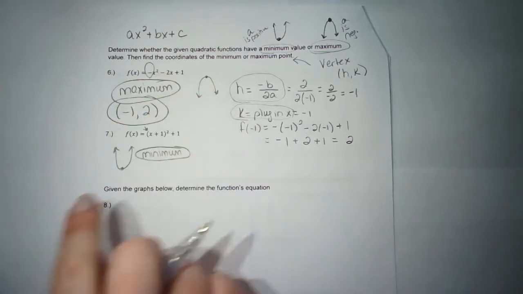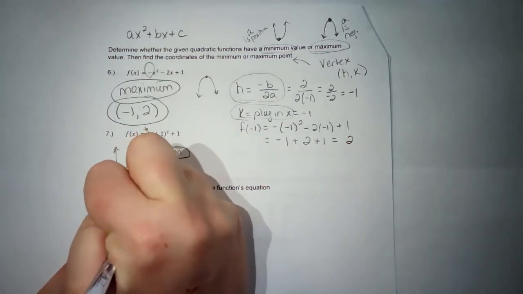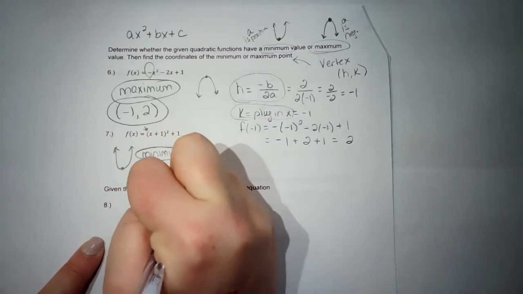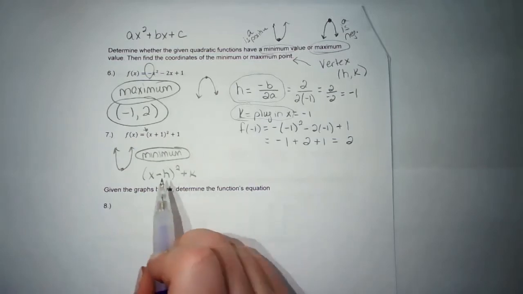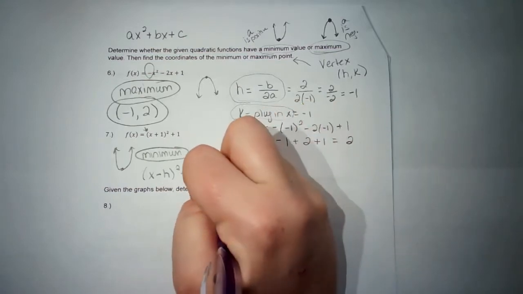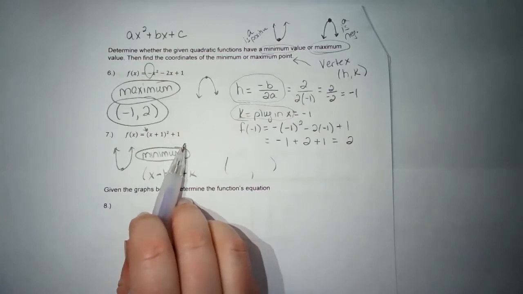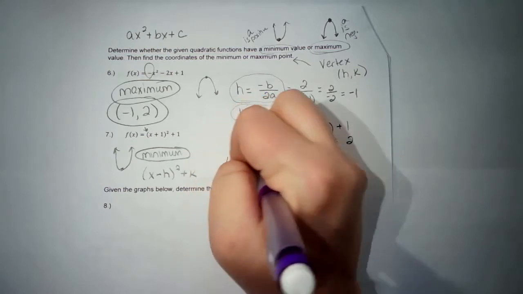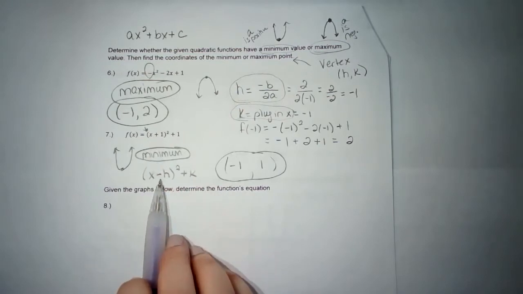Okay. Now, when he's in this form, remember, this form is actually y equals (x minus h) squared plus k. When he's in that form, you don't have to do any algebra. You just pop your numbers right out. But keep in mind, it's the opposite h, but exactly the same k. So his vertex is not going to be positive 1, positive 1. What's his vertex going to be? Negative 1, positive 1. Good. So it's going to be the opposite of the h, but exactly what the k is.